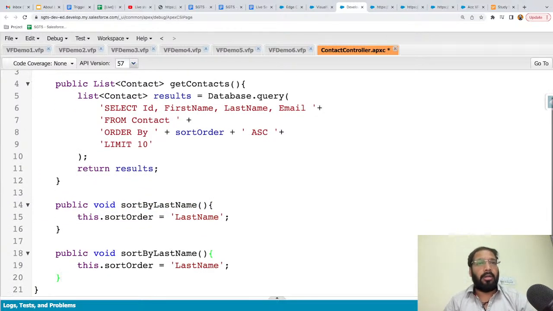Then I define one more method, sortByFirstName, and here I am going to define the sort order as first name, right? So these two methods I have defined. Now I just need to call these methods in the Visualforce page, right? I'm going to show you how we can do that.